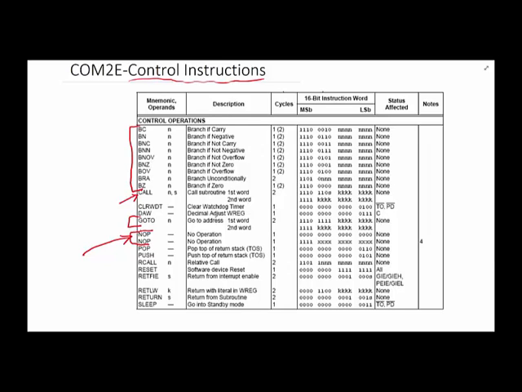So the question is, why in the world would we have an instruction that does nothing? It's usually used in delays. If you want to delay something for a certain amount of time, you could use no-ops to accomplish that, and each no-op causes one instruction cycle of delay. Now, the next question you may ask is, why are there two of them? Well, the first one is really the real no-op.